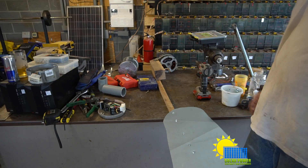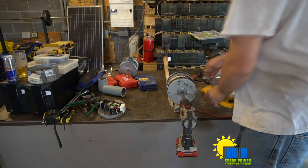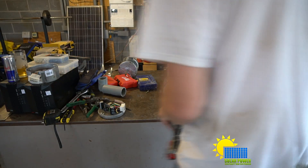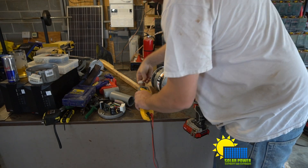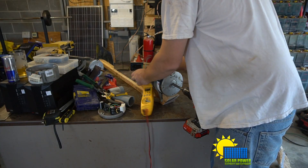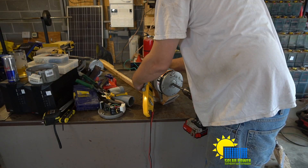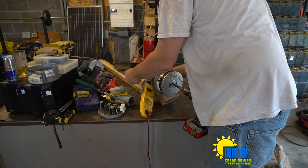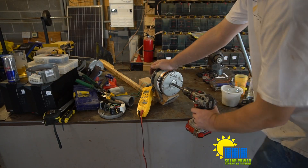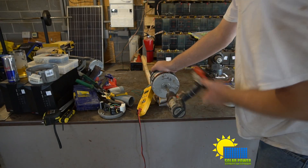Now we've got a tail fin. I want to test how much power this thing can make. We can do that by measuring the short circuit current. We just stick our ground wires into the blue wire, which the clamp meter is on, and any of the other two wires. That will make it harder to turn — you can see the cogging effect.